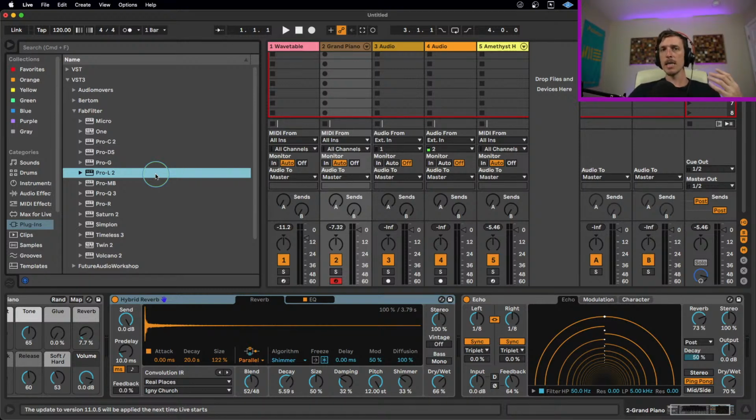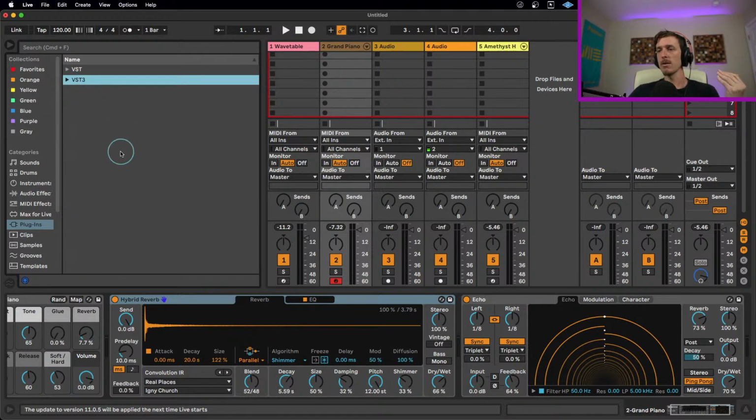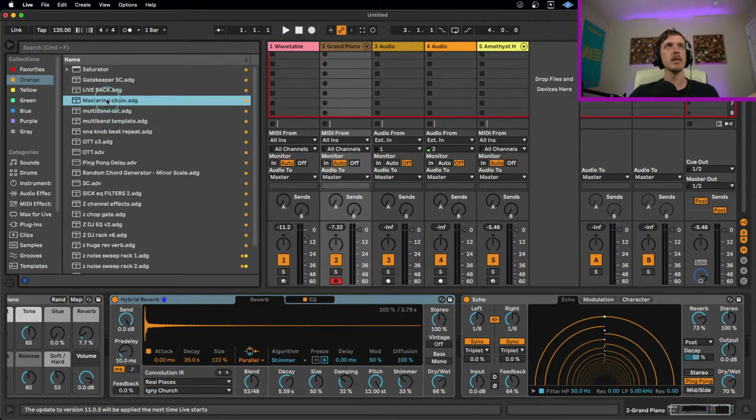In the past, I haven't done a lot of mastering recently myself. But if I were to rebuild my mastering chain from scratch, I would probably use maybe 15% Ozone, and then the other 85% I would replace with the FabFilter devices. On top of that, if you just want to learn the basics of mastering and see if you like it, you can build a mastering chain with 100% Live devices. And I've actually done this. I should still have this in here.